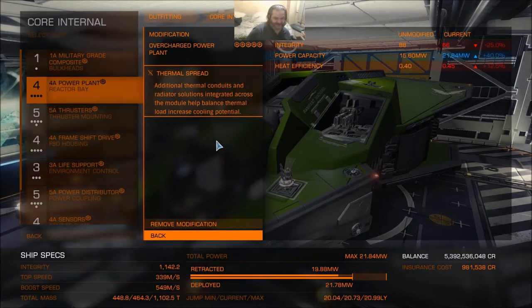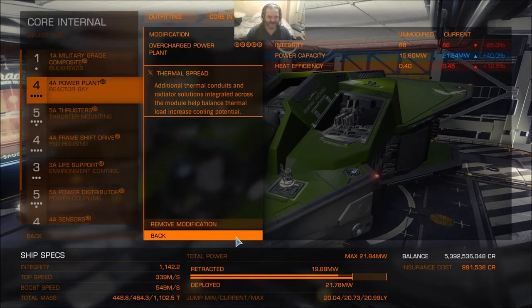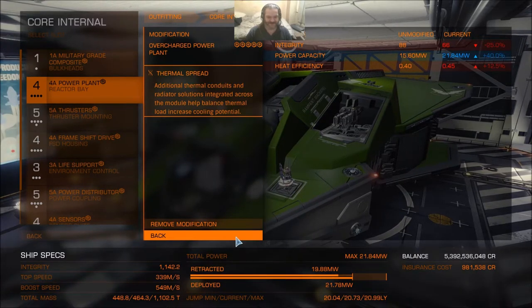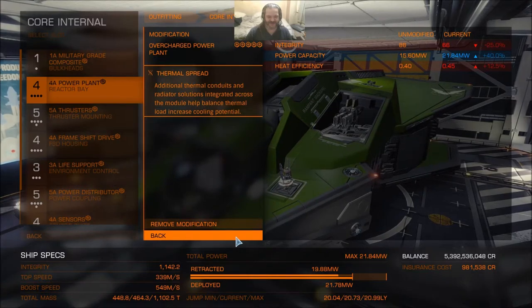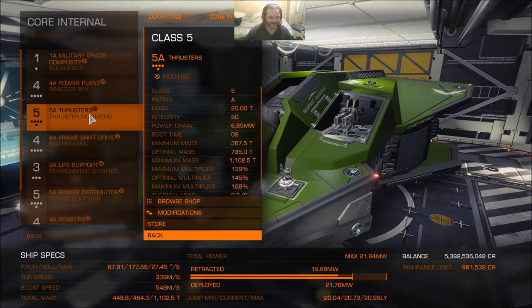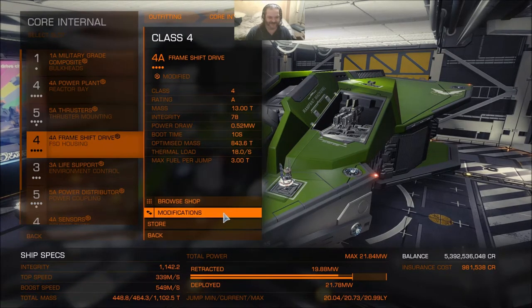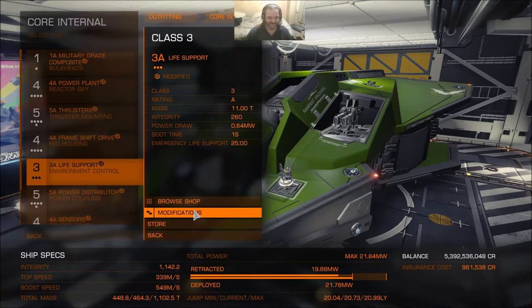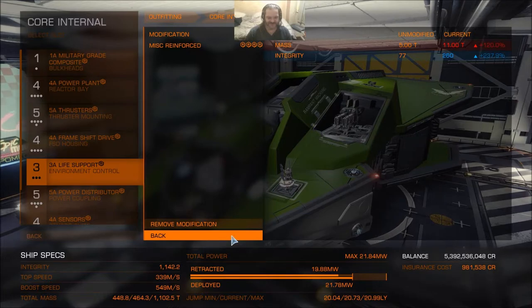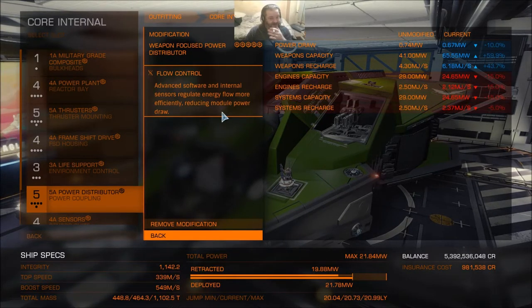But with this build, I am able to have the thermal spread experimental on here. I don't really like having the monstered experimental, but on my other Vulture, I have to have it. So with this one, I could actually have thermal spread, so I was quite happy about that. No other surprises here. Thrusters, dirty drive tuning, drag drives, shock horror, frame shift drive, not that it's important with this ship, but I've got increased range with mass manager. Life support is reinforced to grade 4. Power distributor is weapon focused, and I've had to use flow control.